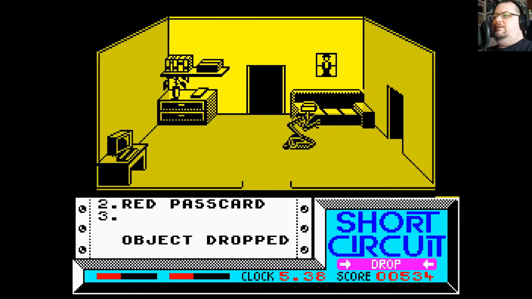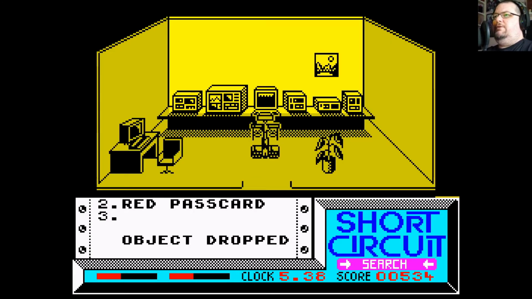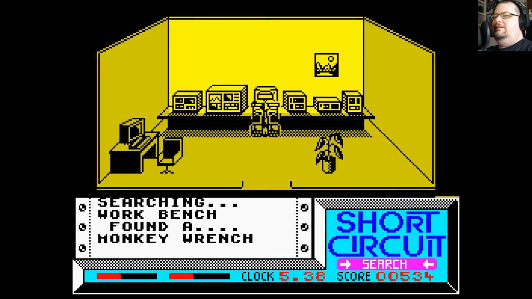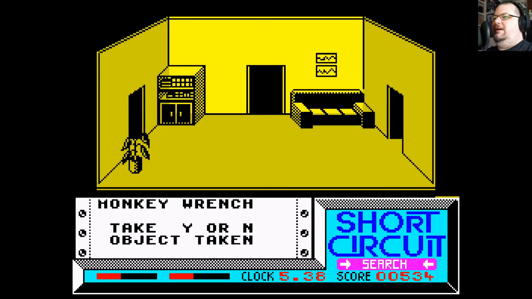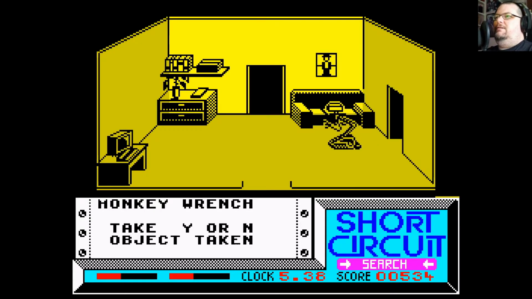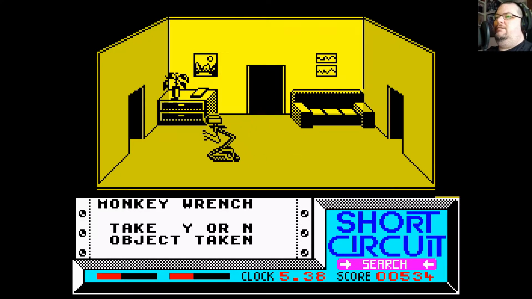And what I am going to do... go through the door, you idiot. I'm going to take this because I have actually glanced at a guide for this. I haven't memorised it or anything, but I do remember a couple of things about it. I do remember what this monkey wrench is for. So what we do is we go over here.